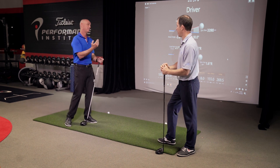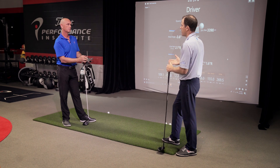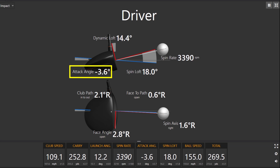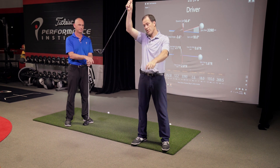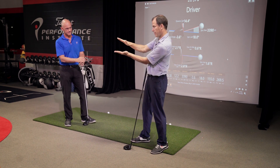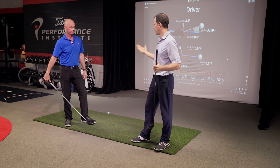So I don't necessarily need to swing faster. You're at 109 right now — if we could just adjust that, we probably could hit it farther. Your attack angle, the angle you're coming into the ball, is down at negative 3.6. A driver comes in, gets to the bottom of the arc, and then it should hit the ball on the upswing. The attack angle should be traveling up, which would take that spin loft and make it less. So why don't we do one where we try and increase your attack angle and see what happens to the numbers. Your ball speed was 155, club speed 109 — let's focus on getting a little higher attack angle.